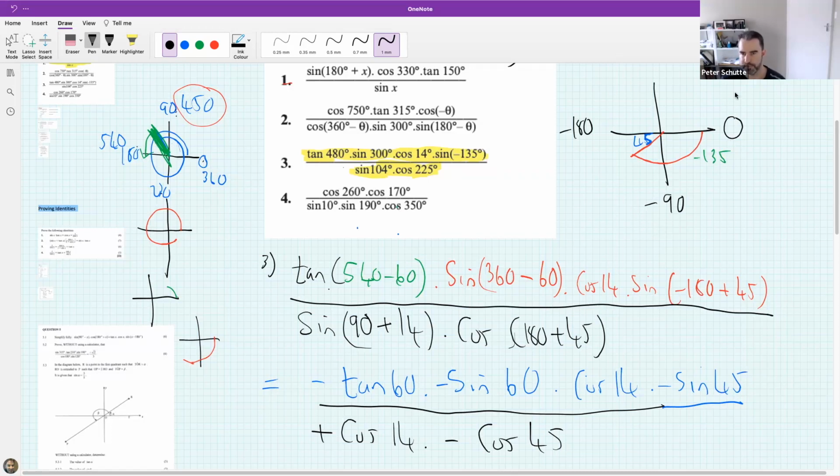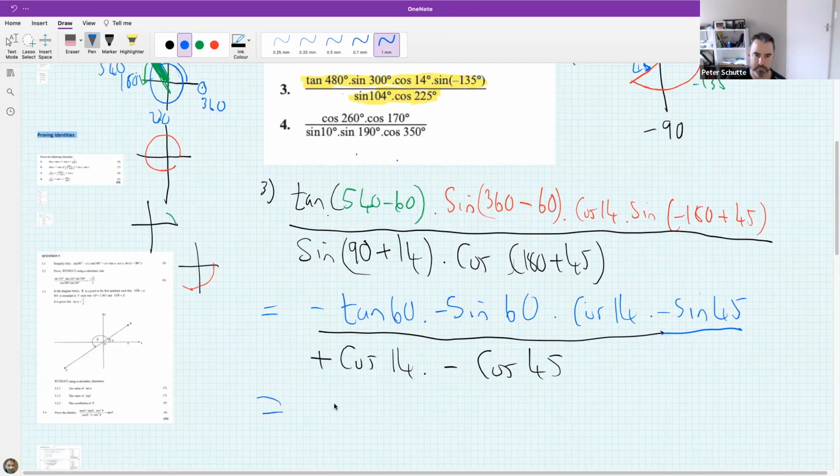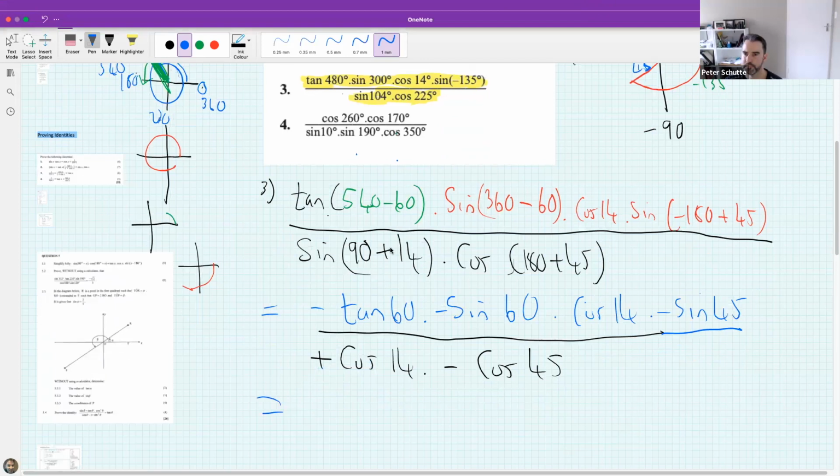Whenever you reduce something, you always ask yourself, what is the nearest horizontal axis? And if you think about minus 135, this visual gives you that. But the nearest horizontal axis will be minus 180. And so you go minus 180 plus 45 to give you the angle minus 135. Have a look at that on the recording. It'll make more sense. I did describe it a bit earlier, but I know it's a bit sneaky because I'm using a negative angle. Okay, what am I going to do next? What's my next step?